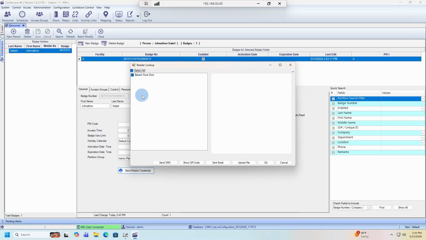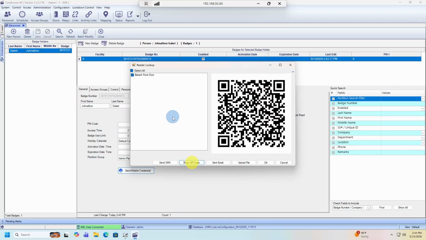With the doors selected, you will then do one of 2 things. You can either click Show QR Code, and you'll see a QR code that the badge holder can scan with their phone, and it will lead them to a link to download the app and import the credential.